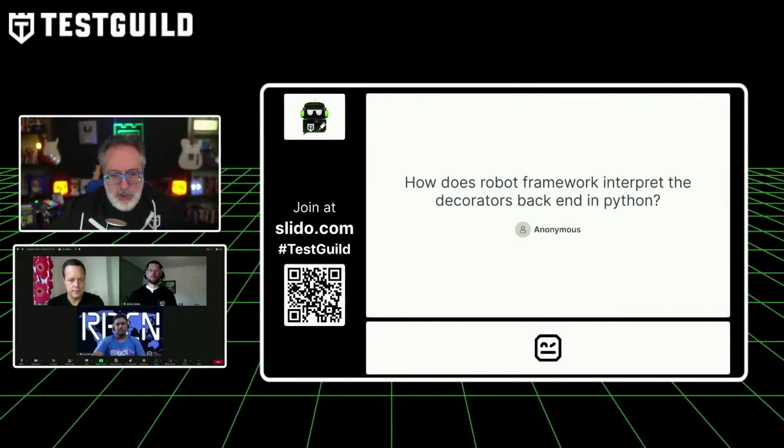Cool. Next question: how does Robot Framework interpret the decorator's backend in Python? I actually don't know. The decorator in Python is a concept, but I don't know what it means in this context. In some of my examples, there were keyword decorators used.